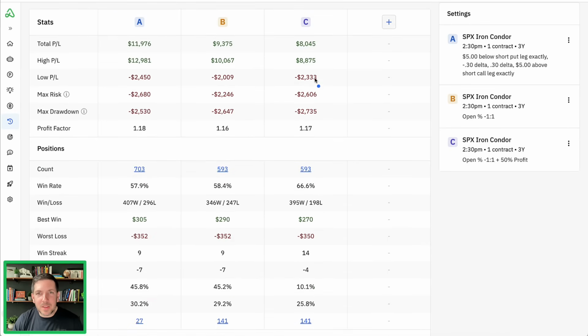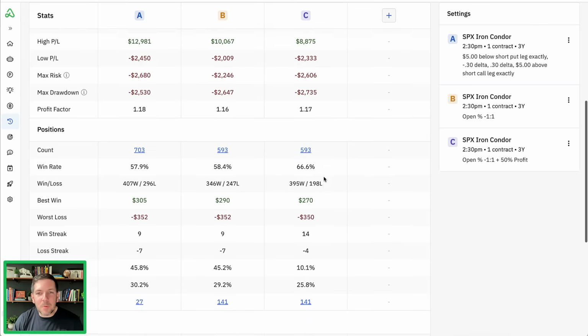So if we look at the stats, we know that it performed a little bit worse. Actually, the max risk was a little bit higher. The max drawdown was higher. The profit factor, a little bit better. Win rate was significantly better. That kind of makes sense because we're getting out of positions early. So it would make sense that we have a higher count of winners because we're exiting some positions early at 50%.